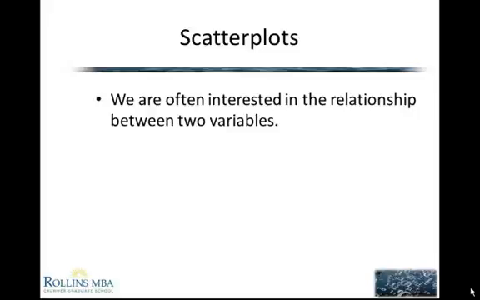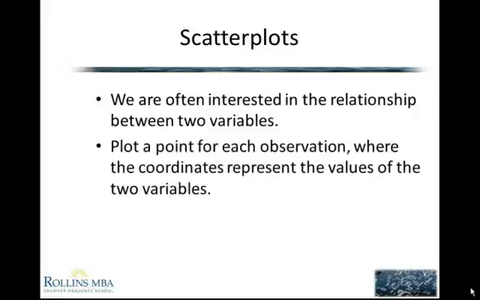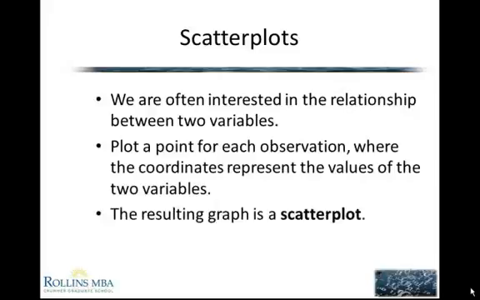Maybe as the x variable increases, the y variable decreases. Or perhaps there is no apparent relationship at all. As x moves up and down, y sometimes moves up, sometimes moves down, sometimes it doesn't change at all. And we can capture that information in a visual manner using a scatterplot.